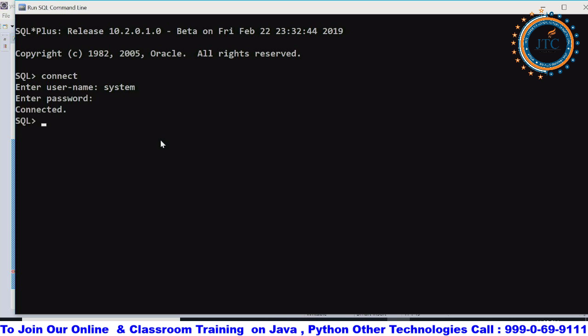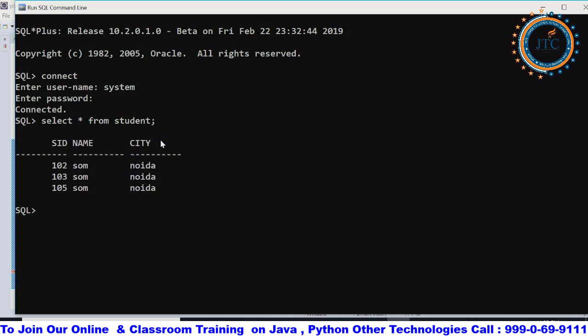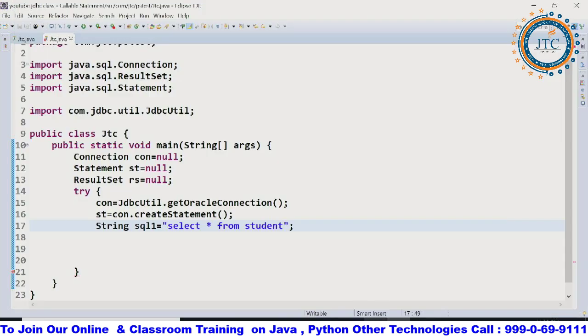I have got these records: 102, 103 and 105, one student record each.